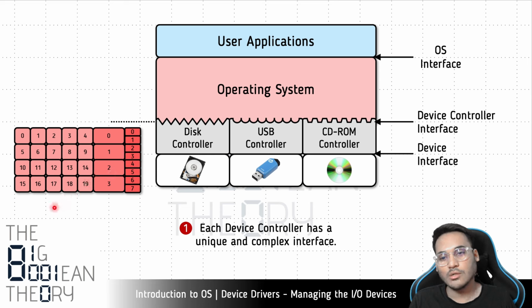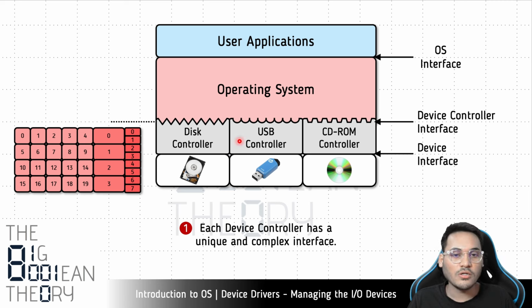So although each storage device exposes the same interface, that is, it is a sequence of blocks where each block has a unique address, the underlying block structure is very different. Now the problem with dealing with these different interfaces is that when you are writing a program as a software developer, for doing the same thing, you will have to write different pieces of logic.